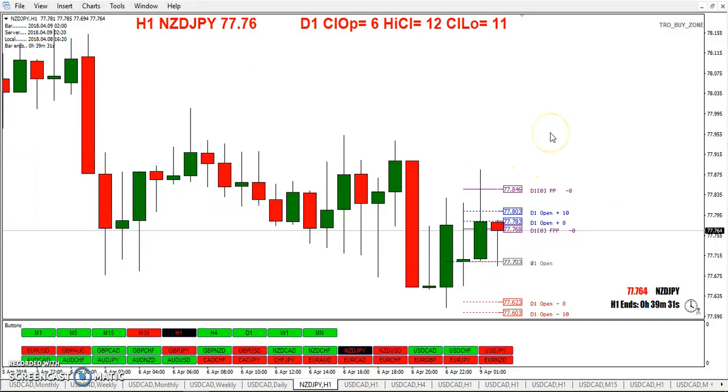Especially going towards the pivot. Oh, by the way, somebody had asked the question, what is FPP? That's the future pivot point. So in other words, if this was the end of the day, this is where the pivot point would lie. Why do you want to know that? Because near the end of the day, you might want to jump in the trade heading toward it, anticipating it's going to move that way. So that's why.